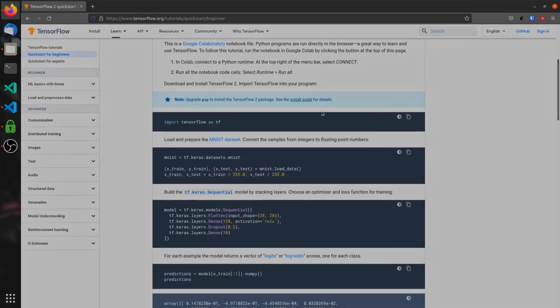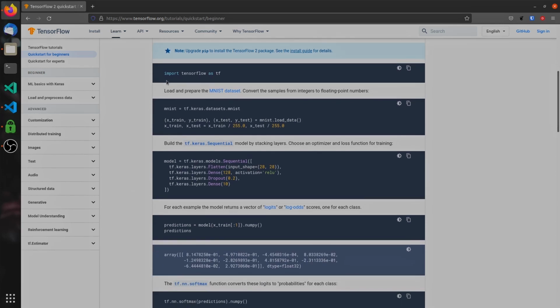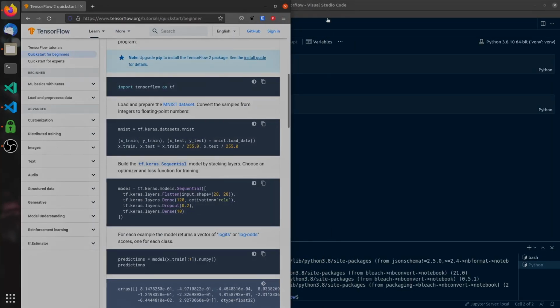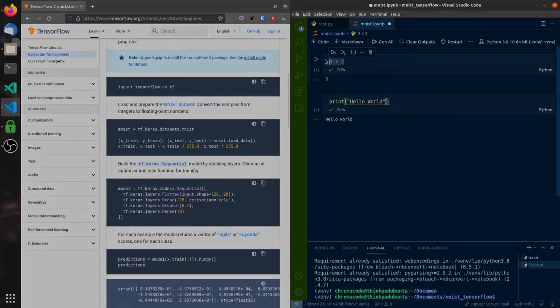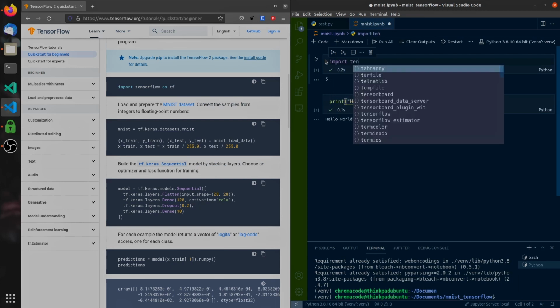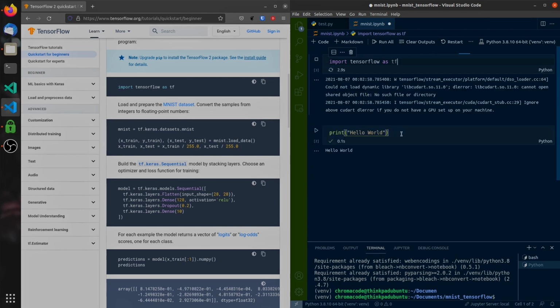Dark code theme. Oh, if you could have the whole page in dark mode, that would be very helpful too, but okay. So the first thing we're gonna do is import tensorflow as tf. Right. Can I split my screen? Let's put this here and put our notebook on the right. Okay, so I'll remove our 3 + 2 and say import tensorflow as tf. Run this, and it takes a while.